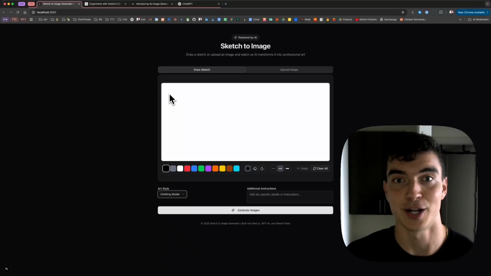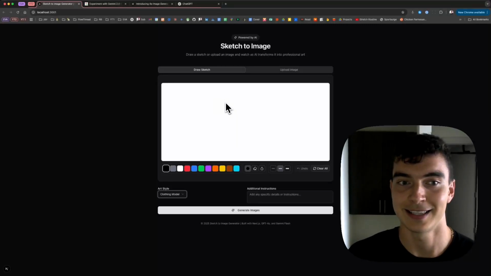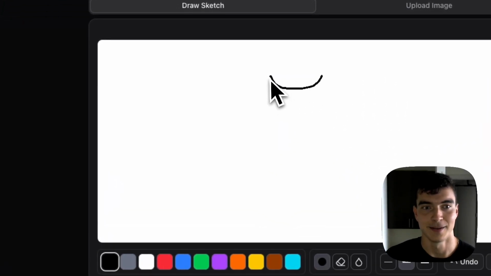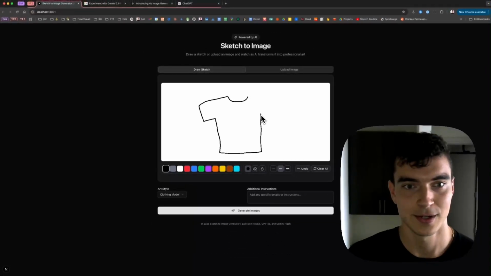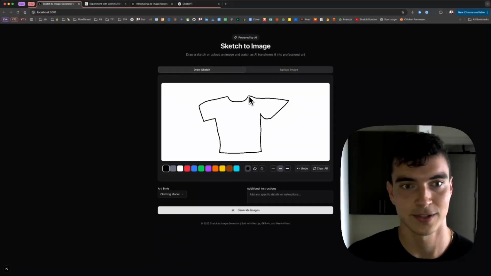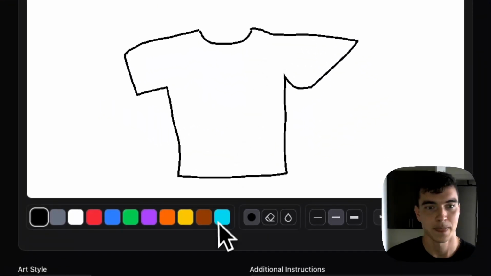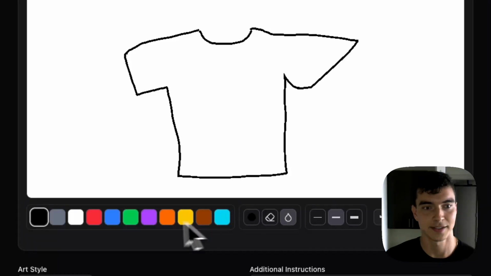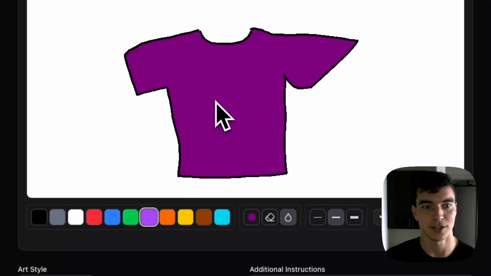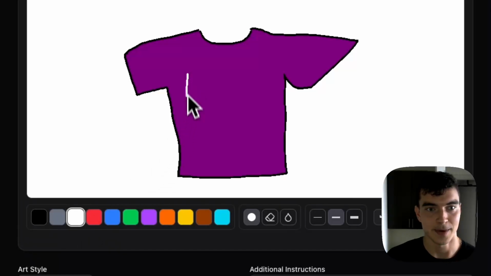And it doesn't take much to inspire these models to go crazy. So I can literally just draw a simple t-shirt here using my amazing drawing skills, of course. Let's make this a purple t-shirt with my name on it, Kuda.